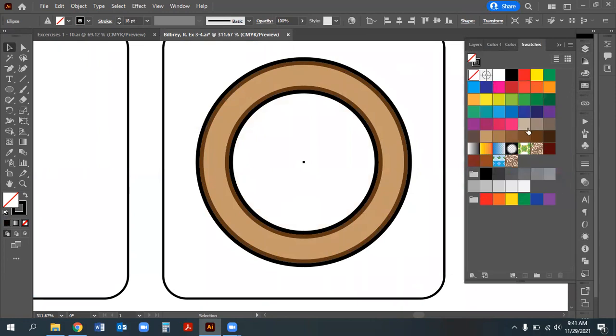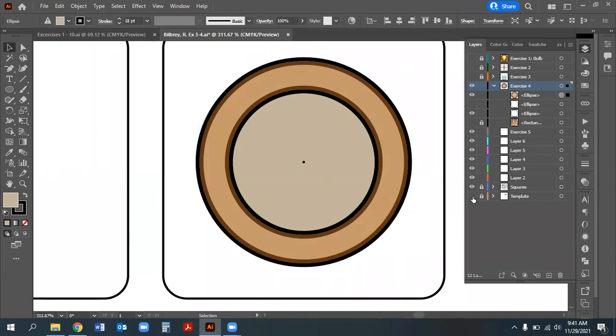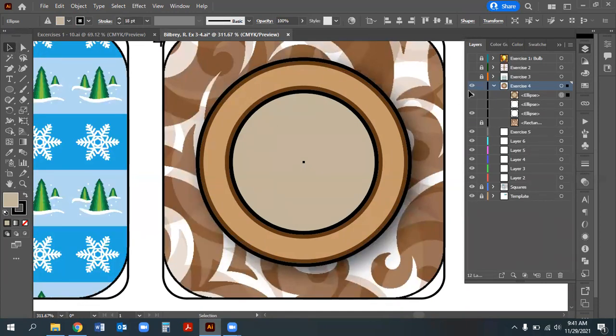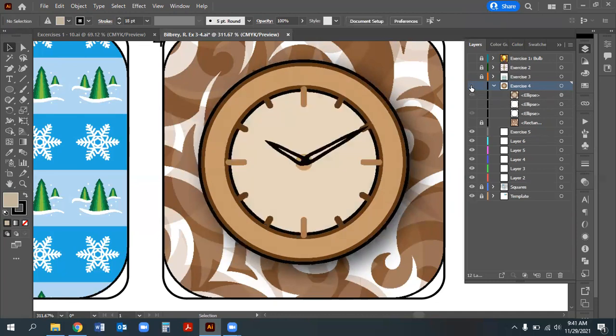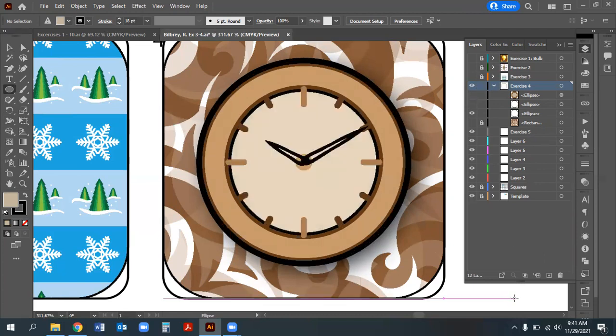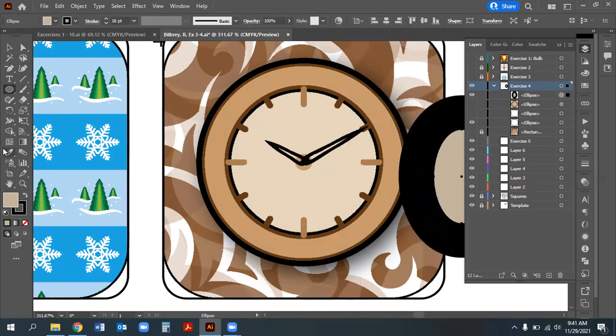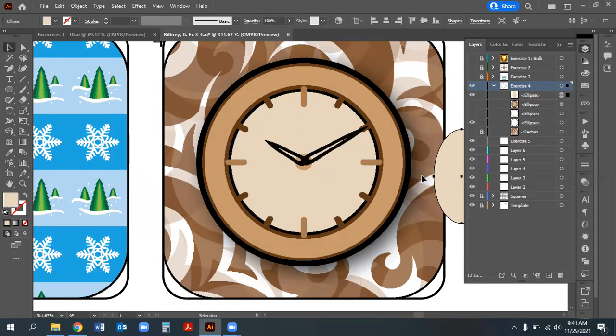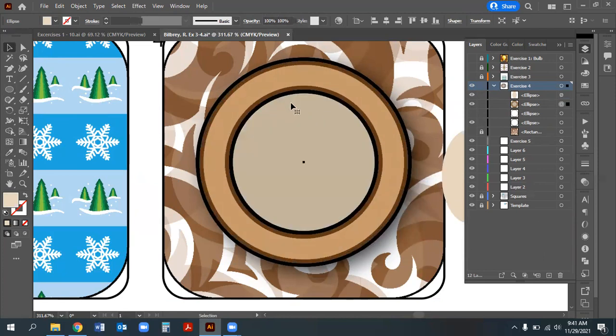And that was a fairly light color. And it may not even be that color, so I may have to sample from the image. So if I have to, I'll turn the template layer on. Let's see what we got out here. I'm going to turn this exercise layer off. And because I don't want to move anything, sometimes I'll cheat a little bit. I'm going to turn that exercise layer back on, unlock it, turn off the circle, and draw a separate circle out here. This is just for sampling, and grab that color just to make sure I've got the right color. Turn back on my original and make sure it is filled with this color.